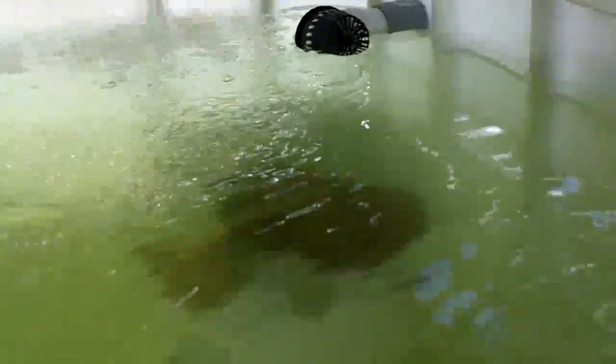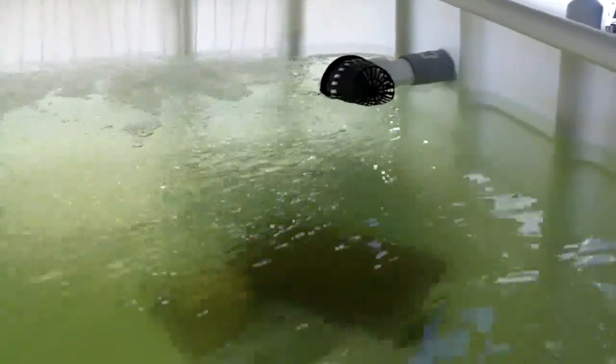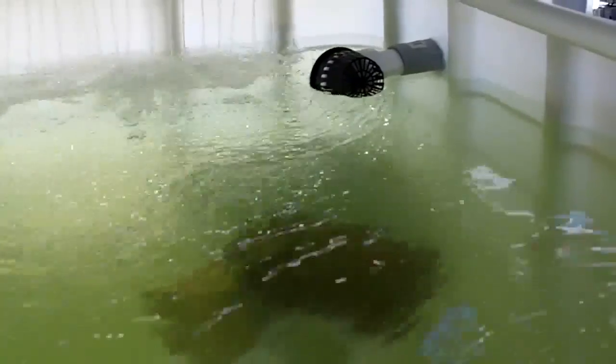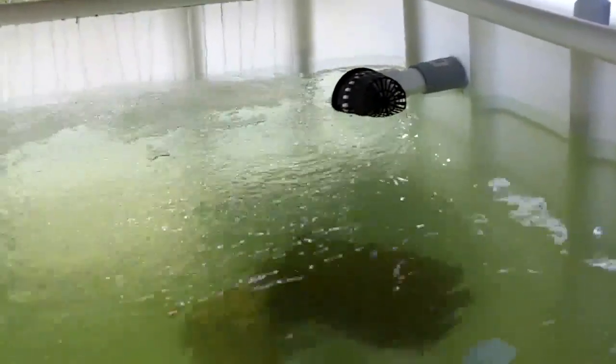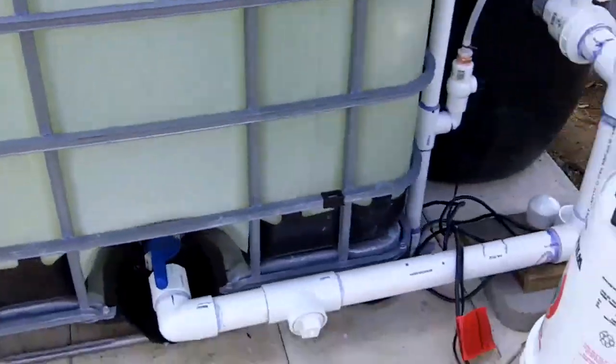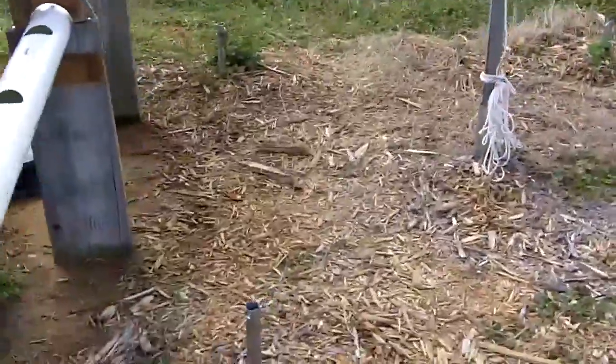What I did on that end was turn an elbow and stick it in there — you can see it. I put a net pod on the end of it, which works great as a strainer to keep the fish from getting sucked down in there. That's actually what I'm going to use on the bottom of the tank as well, but I didn't know that until I bought the things and figured out they have more uses than just that. So that's the biofilter and the new bulkhead fitting.